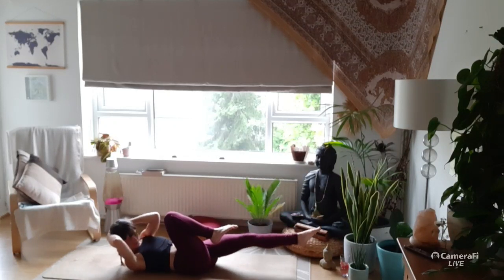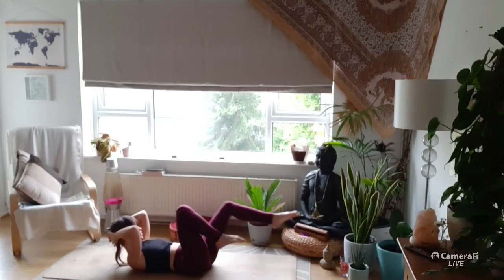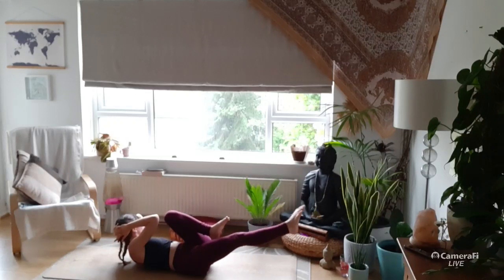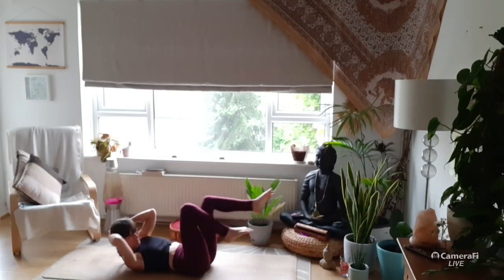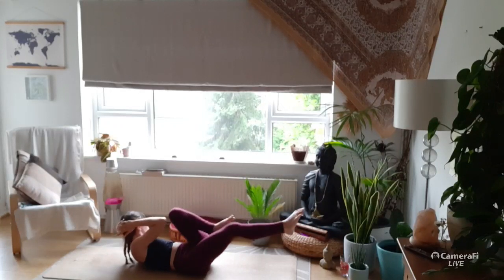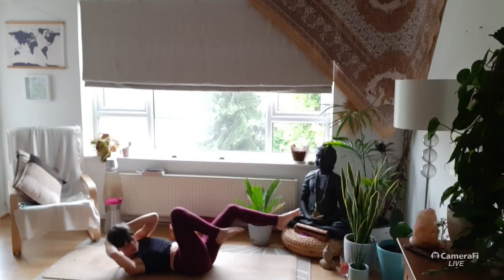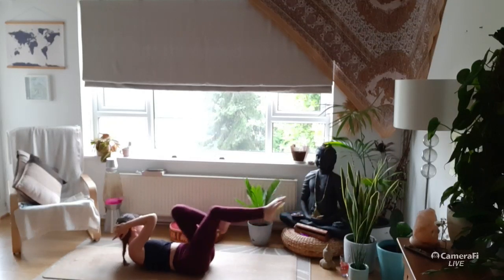So right elbow across to the left, and then you're twisting. And try and think not about the speed that you're going at, but more about the integrity of the twist. So less reps, but deeper twists are actually going to help you and make you feel the burn a lot quicker. You'll feel a lot more of a benefit.